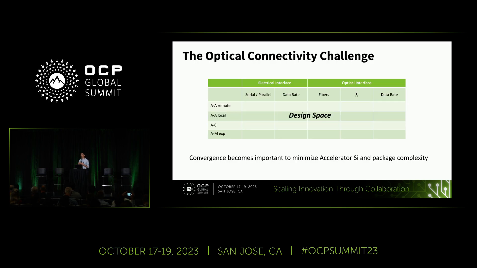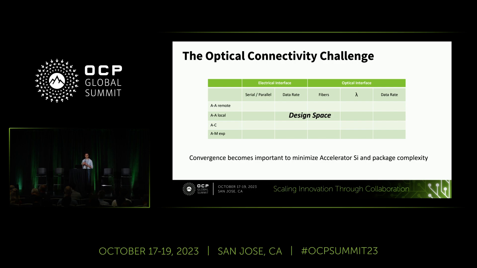Bringing these capabilities together in a future accelerator shifts the problem from a platform perspective to the accelerator itself. The accelerator may have to take the burden of supporting integration and disaggregation, shifting the heterogeneity problem into a single accelerator. This creates a very challenging design space because on a per-interconnect, per-use-case basis you have to figure out the nature of the electrical interface and the optical interface. It's very hard to progress four different tracks in our community simultaneously. Convergence becomes important, first to minimize silicon and package complexity, but it also helps at the system level.